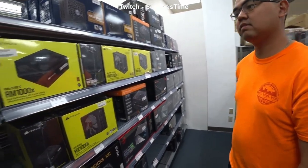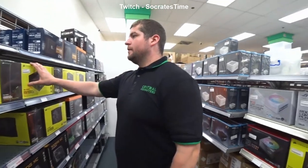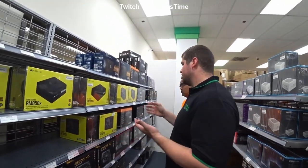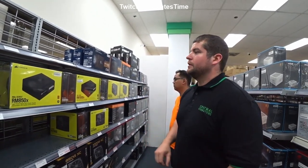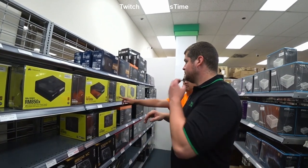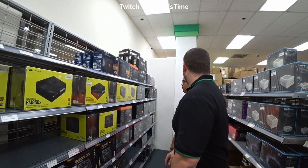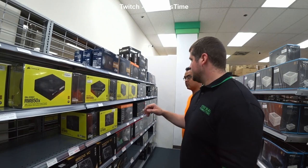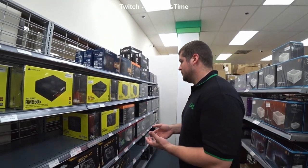So this is the one I had on my list, the RM1000X. So, just found out. These ones will work, but they don't regulate the power. Like the ATX3, the GPU can tell it exactly how much to send, so it regulates better. And then it also comes with a specific cable that can run direct cables. This will still work if you have to make it work. But again, ATX 3.0. This is the new certification for the 40 series cards. That's what I was saying. I'm glad you don't have a 4090 because I don't like dealing with that stuff. But the 4080 does it too. Oh yeah. Because it's right there with it, which is probably why they're more expensive as well. Because they have that regulating system to them, I guess.